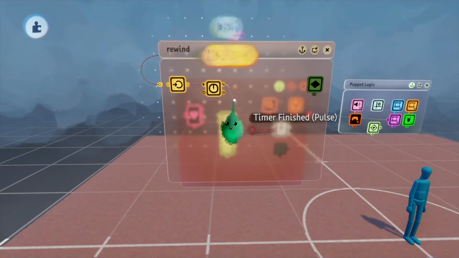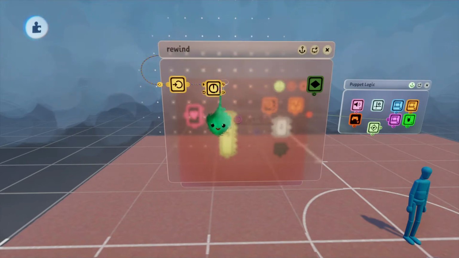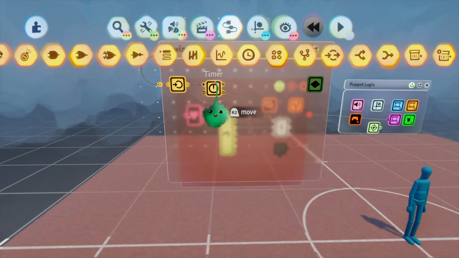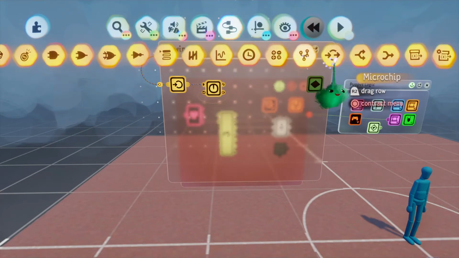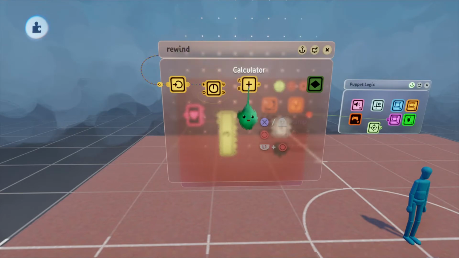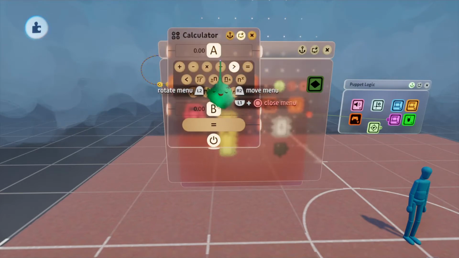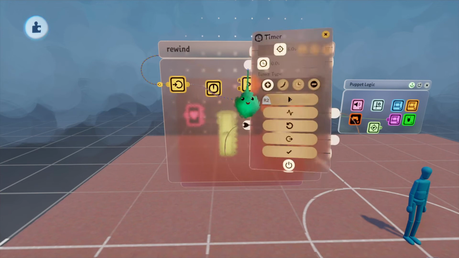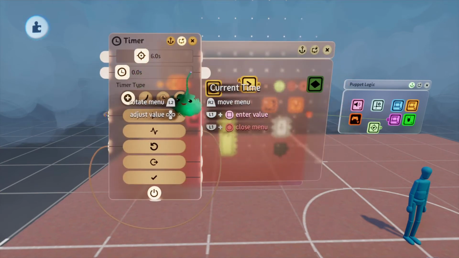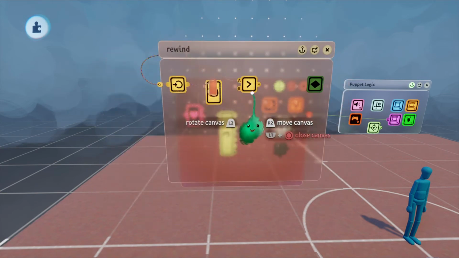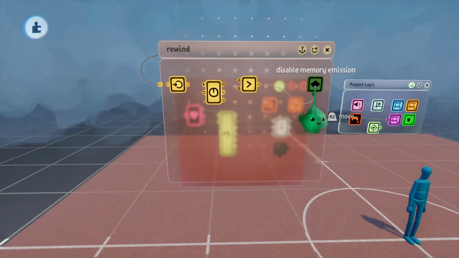So I will rewind the end back into the reset timer so that when it's done, it won't be playing. And I will get out a calculator and set this to greater than 0. And what we want to detect is this current time is greater than 0. And so if that's true, then we can turn on this chip.